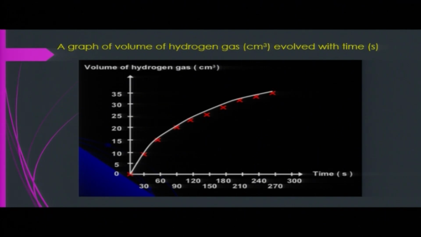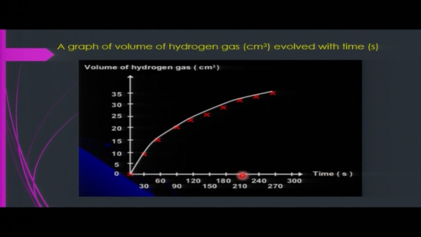What are they? You need to have the title of your graph. Always ensure to include the title on your graph. Include the y-axis. Label it. As you see, the volume of hydrogen gas in cubic centimeter. That is the label for the y-axis together with the units. Then we have the x-axis, as you see, time in seconds. So at least those are the three principal parts that you should never miss on a graph.